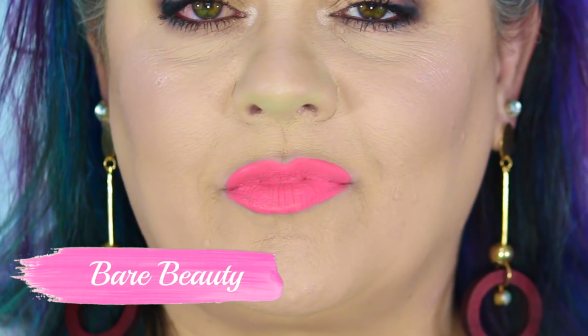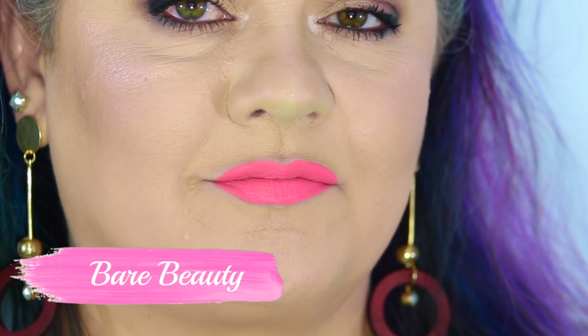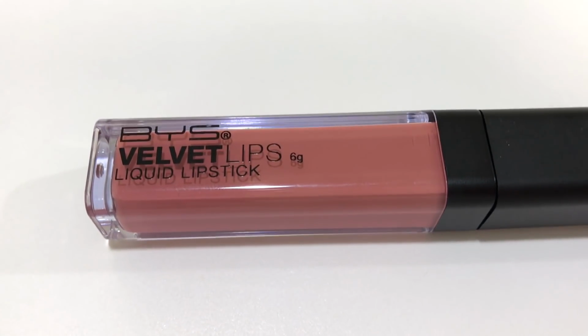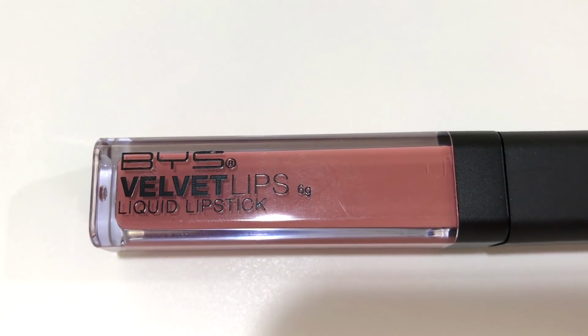Now let's take a look at the next color, which is called Bare Beauty. Now this one, I have to say, was one of my favorites. I really like that color. It gives the color not of a nude lip, but of a natural lip. Just a nice natural lip color, and I thought it was gorgeous, simply gorgeous.